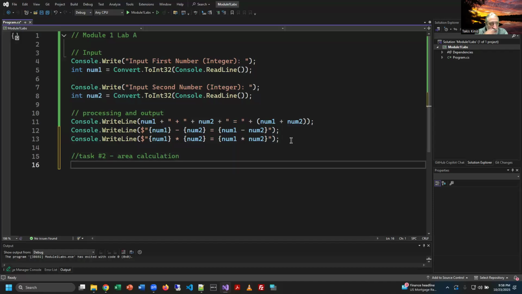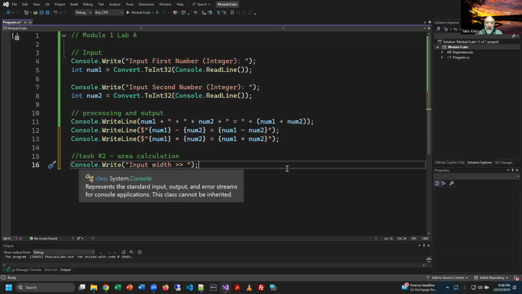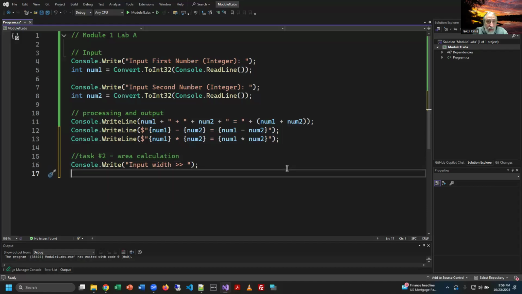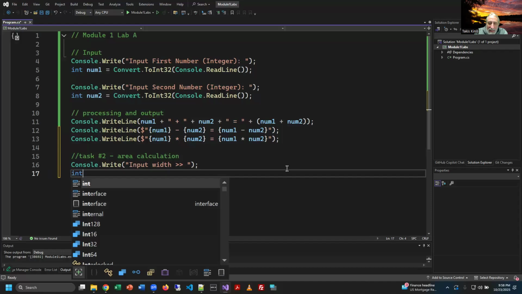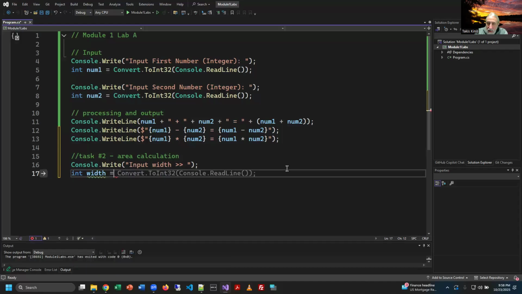And if you look at the suggested output, you're going to be asked basically to ask for a width. Notice how I made a fancy prompt there with the double arrows. Pretty cool. Not really, but I'm humoring myself. And then I could come up with a variable called area, perhaps. No, this would be width, right? So maybe I have like, so would this be an integer? Yeah, let's stick with the integers right now. So I'll make this an int, and I'm just going to call it width.